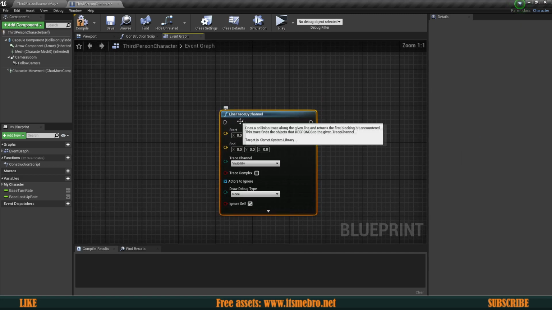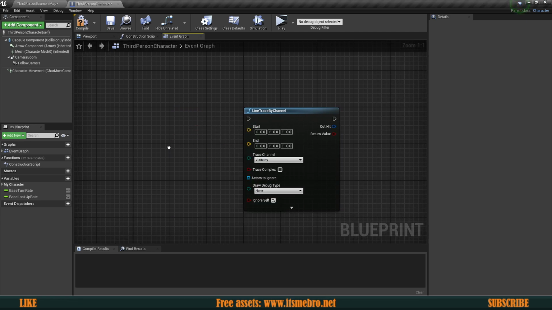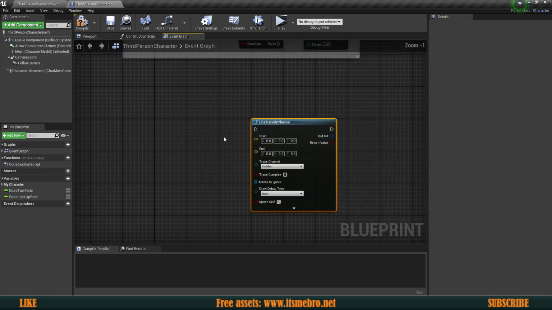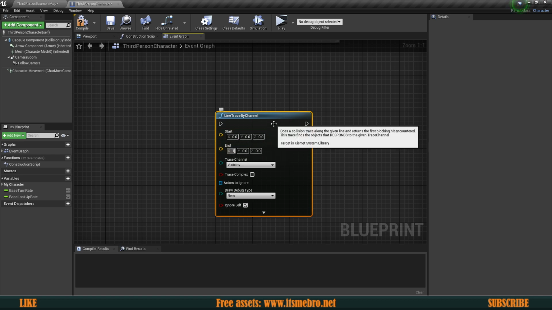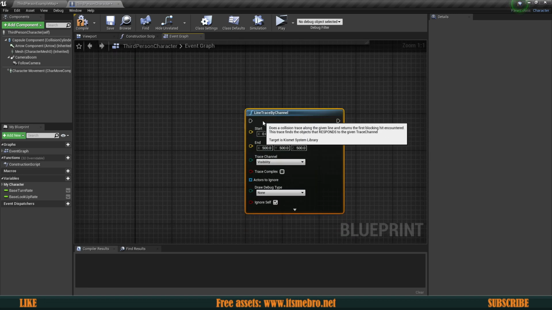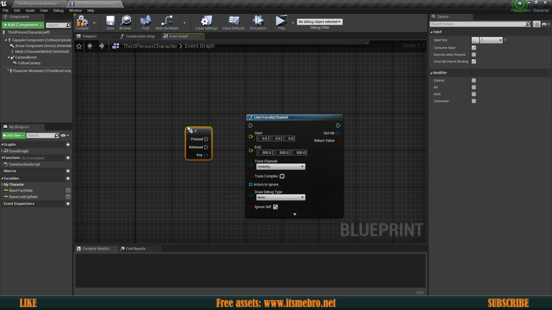What this thing does is essentially it shoots a line from the start position till the end position, and you just simply need to provide some kind of coordinates inside of the world. Now let's say that we want to do a line trace from 0, 0, 0 up until let's say 500, 500, 500, like so. Now we need to actually run this somehow, so what I'm simply going to do is create ourselves a keyboard one key event, and that's what we are going to use for now.